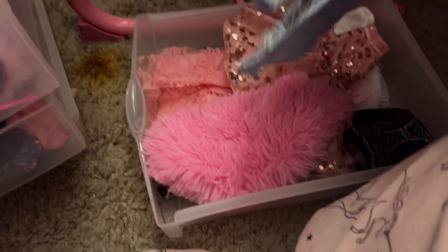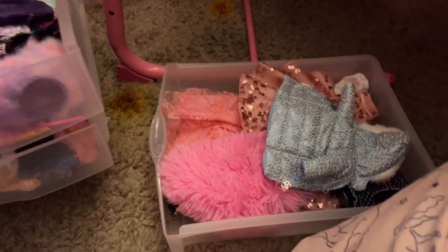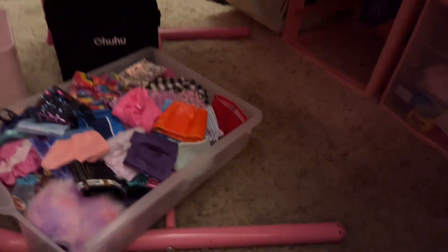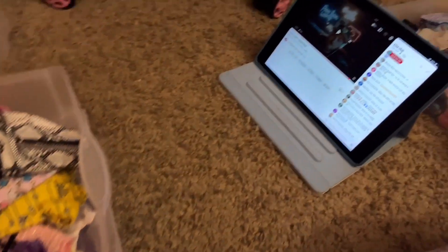This is too packed — hold on, this is ridiculous. I'm frustrating myself. So we moved this poofier jacket in here with the fancy poofy dresses. This one is miscellaneous small stuff for American Girl dolls. This one is small doll clothes for Monster High and Fail Fix. This one just had miscellaneous bigger skirts in here. Now we're going to do bottoms. These are tops, tops, tops — two dresses and one bottom.